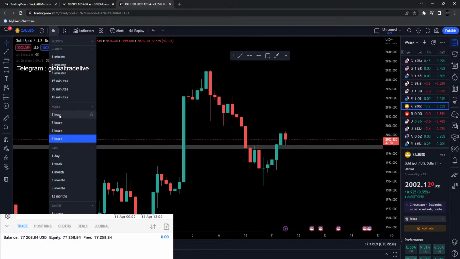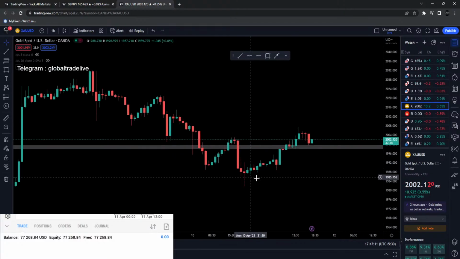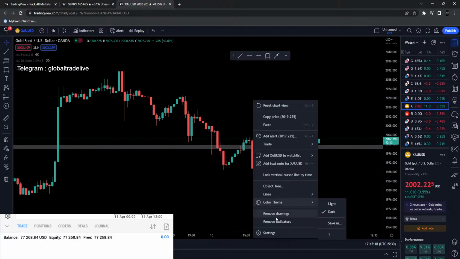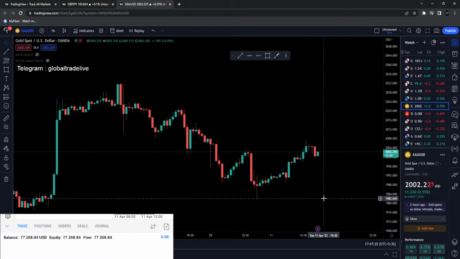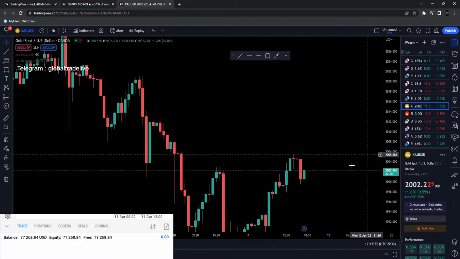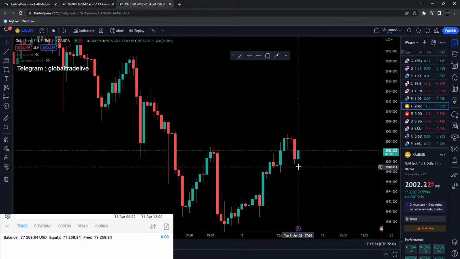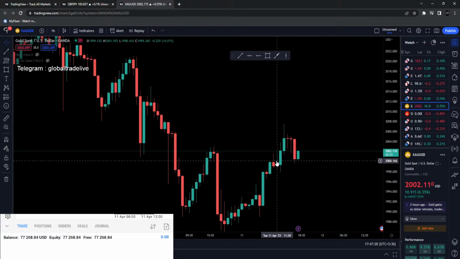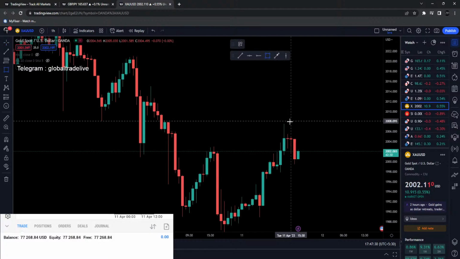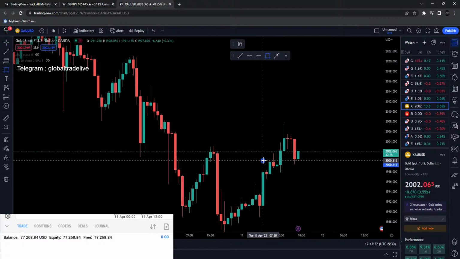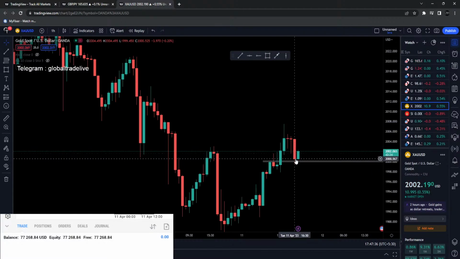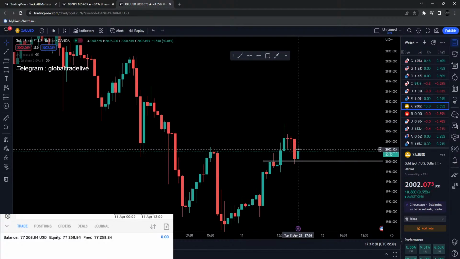So let's talk about the 1 hour after the 4-hour. By breaking down the time frames, we are getting a clear idea of gold, right? So I'm going to remove the 4-hour drawings, and let's talk about the 1 hour now. On the 1 hour, higher highs and higher lows are formed, and this was a resistance. The market just came to this point and is now rejecting this area by moving up.